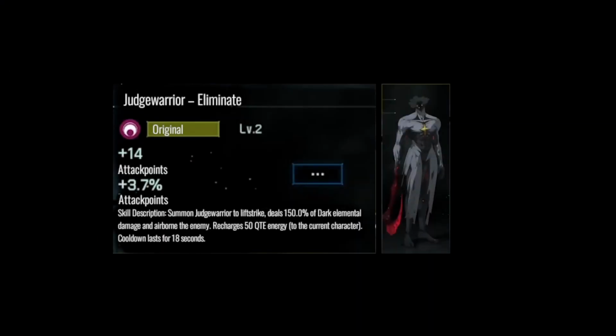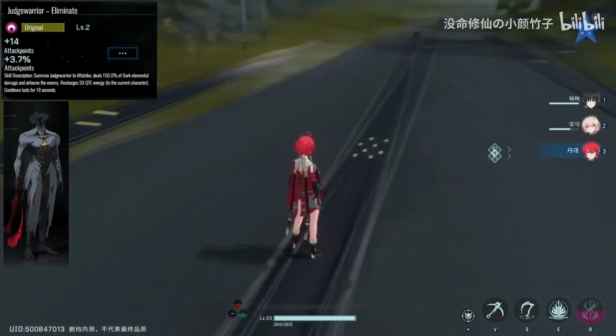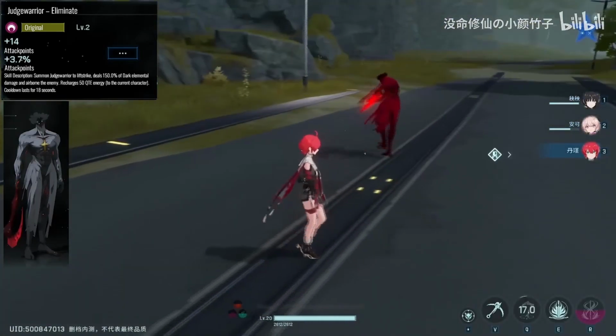Judge Warrior. Elimination. Elemental type, Dark. Rarity level, Original. Attribute, attack flat and attack percentage. Skill description. Summons Judge Warrior to life strike, dealing 150% of dark elemental damage, and airbornes the enemy.